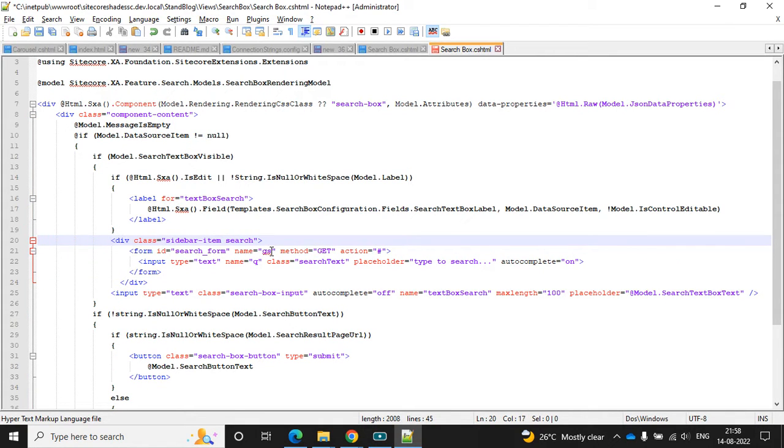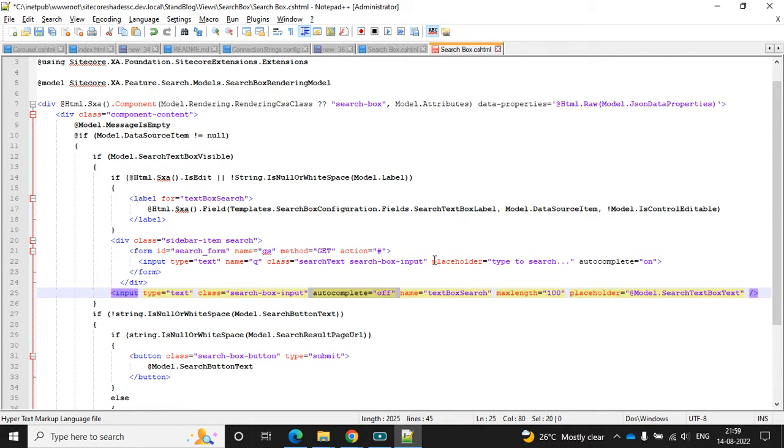Okay, now it's good, and we have to use this class also because the existing SXA component has written some logics for these classes, so definitely we have to use this class. So copy this and paste it here. Okay, it's fine. And then autocomplete is off, that we need to use.